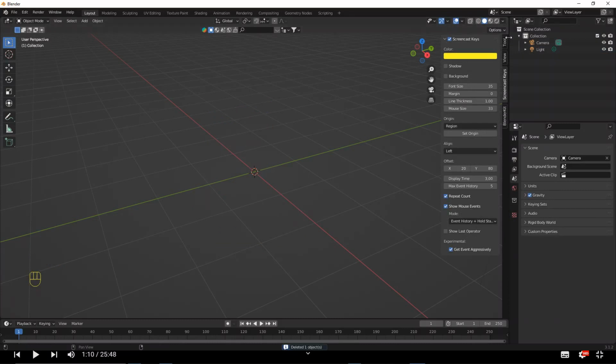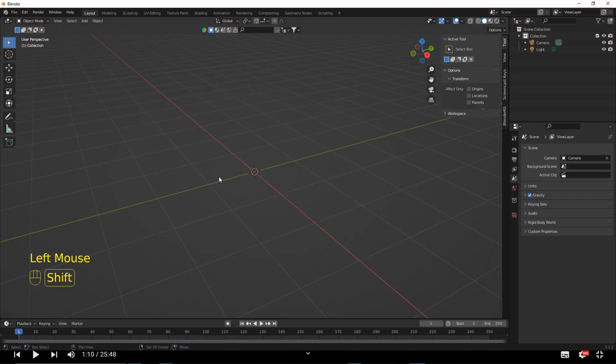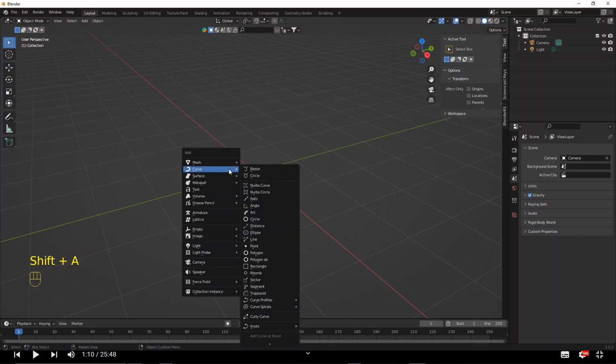So if I go in here and I add a curve with Shift A, curve, you have two here on the top. One is Bezier and the other one is a Bezier circle. This is for open curves and this is for closed curves, and I will go through both of these. What you have down here are other parts that can be constructed with curves.